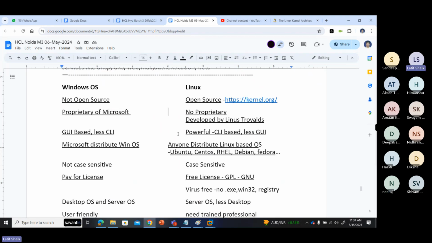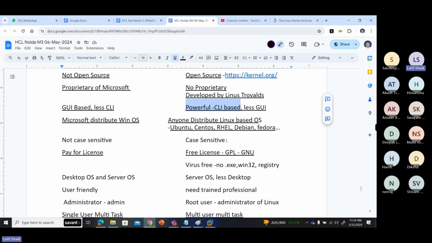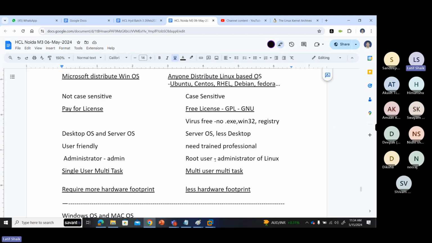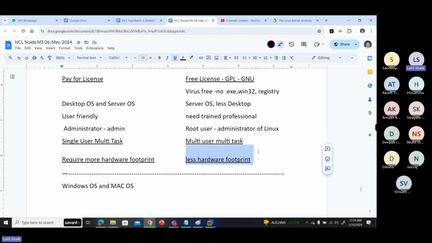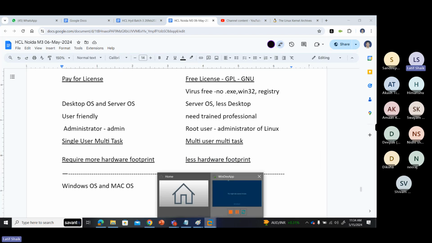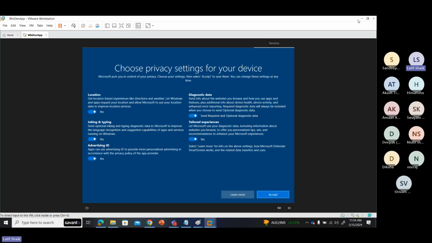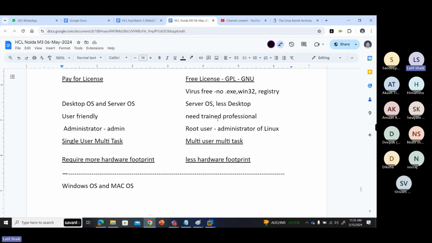Linux is basically CLI based, command line interface, with very little use of GUI. What is the advantage of using mostly CLI and less GUI? It reduces the hardware footprint. You've seen one of my virtual machines, a Linux machine, only CLI.